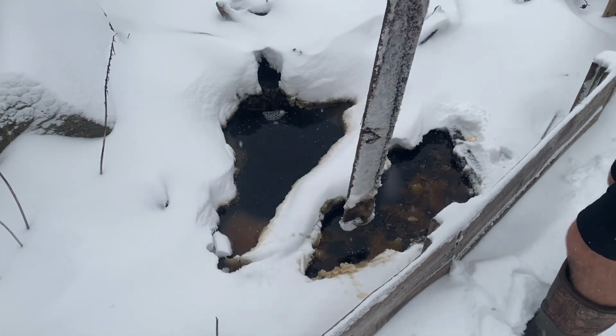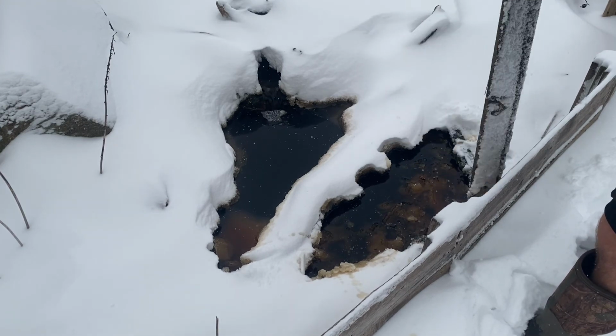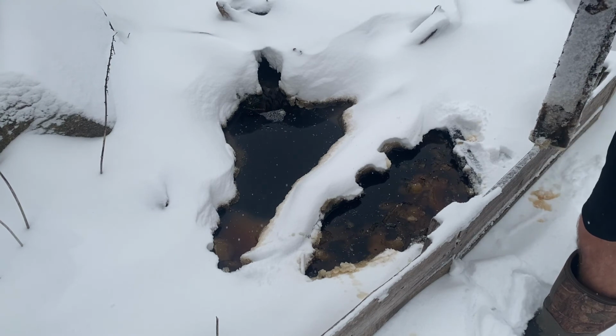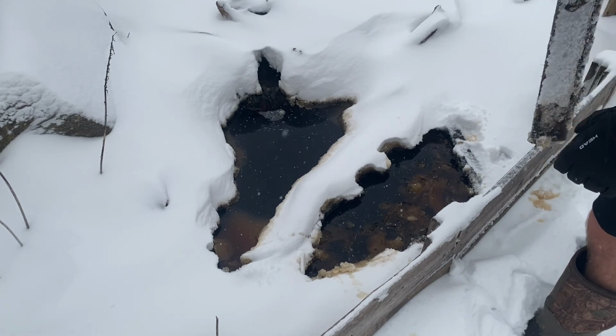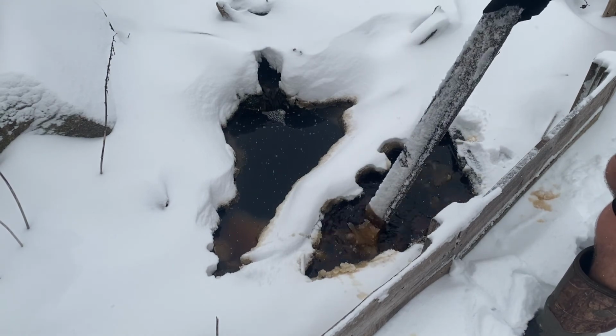And yeah, the pond's like crazy. But as you can see, things are still kicking. The pump's still going, keeping it nice. It would probably be completely covered, but it's not even frozen. It was frozen yesterday. The top isn't frozen now. It's just slush though, which is pretty interesting.